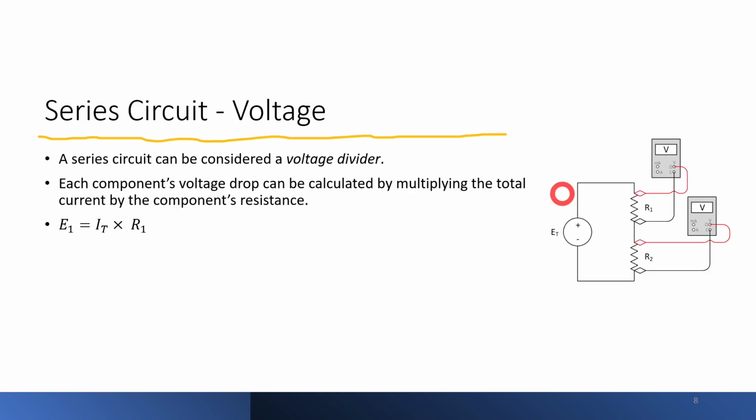And so the voltage drop across E1 will technically be I1 times R1. Well, I1 and I total are the same, so I'm just stating here that the total current, which is the same current through every component in this circuit, can be used, times the resistance value of R1 to get the voltage drop from R1. Okay, and then the same can be said for R2. Again, total current is going to go through R2, same current that went through R1. But if we have a different resistance value, then we use that value times that current, and we should get our voltage drop across R2.